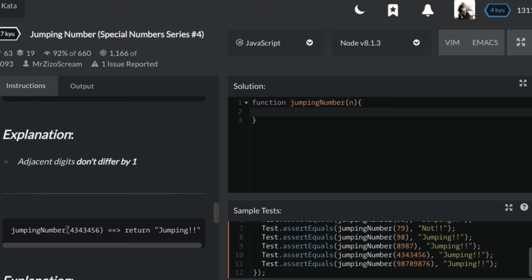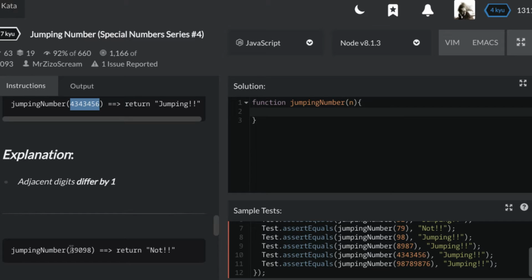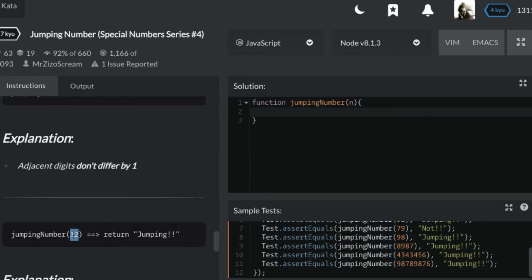You can see that the difference between each number is always 1, whether you consider it from left to right or from right to left. This is not, it's easy to see from 0 to 9. This is jumping because it's 3 and 2 and the difference is 1. Okay, we get the logic.